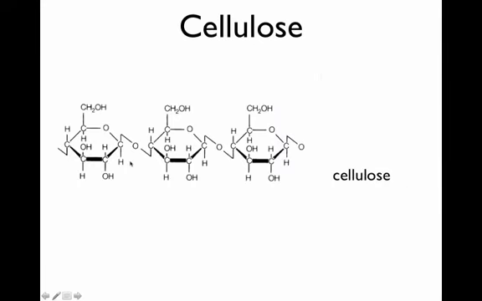This is cellulose. Cellulose is also a polymer of glucose. This is one glucose monosaccharide attached to another glucose monosaccharide. And if you attach them in this way over and over again, you make a polysaccharide called cellulose. This is not cellulite. I think that's the stuff that ends up on your legs if you get older or something like that. This is cellulose. Sometimes students get confused by that. The attachment here is a little bit different, so I want to point it out to you.